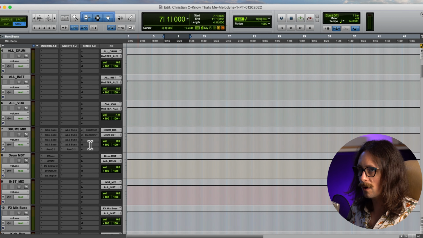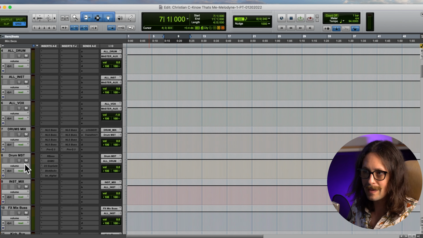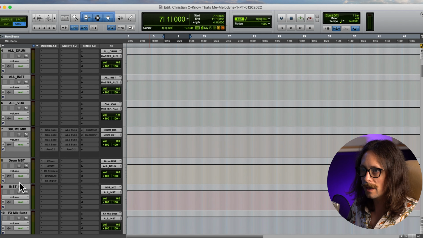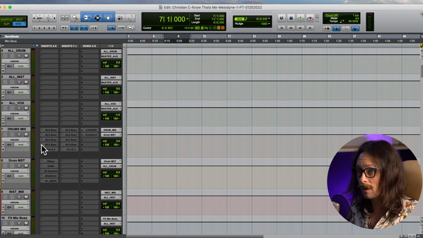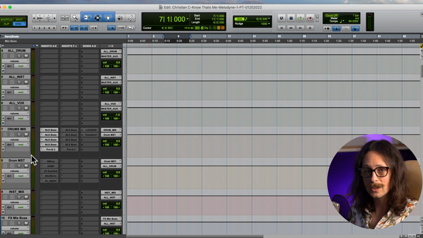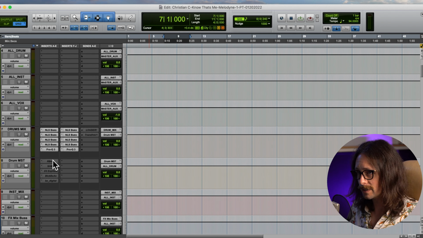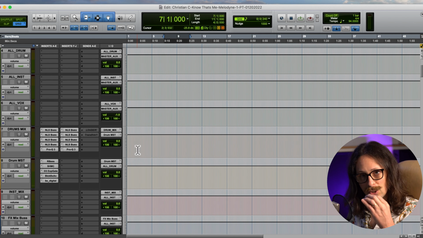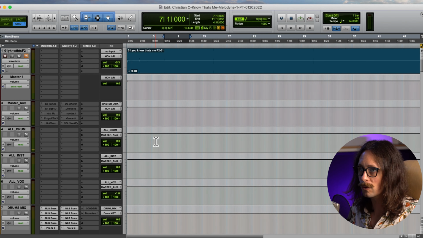Another thing I want to do on the master bus, or on the drum mix bus, drum master bus, I want to turn these on as well. So this is my processing that I'm going to be going through for my drums, and I want to make sure that these are all on. And yes, I do use this many buses, and the reason is because I'll show you when I bypass them in and out how different stuff is. Drum mix, drum master. Remember, we're building our kick drum, snare drum that we're going to pop our vocals in.